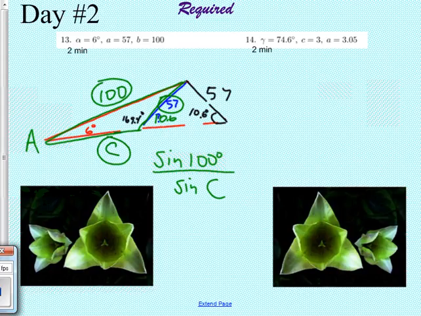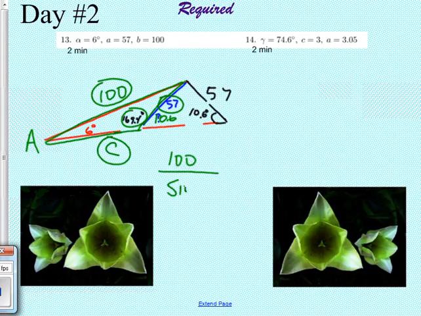So, I'm going to do sine of 100 over sine of C. I'm wrong, sorry. Okay, the 100 and this go together. All right, so I'm going to go 100 over sine of 169.4. And then the others that go together would maybe be C, which is this little side here, and this big C that would go with it. Maybe I'll need this angle too.